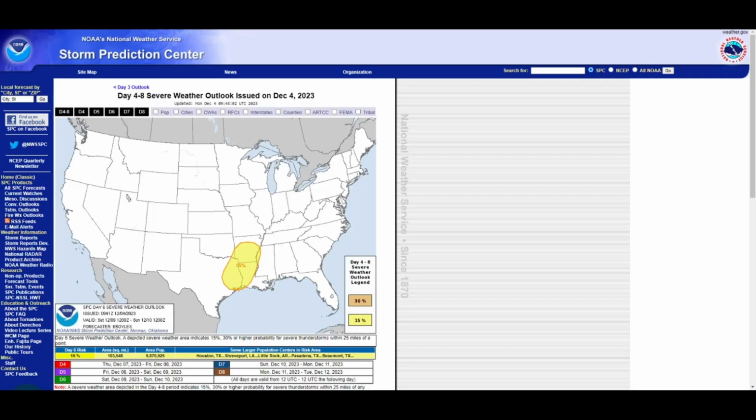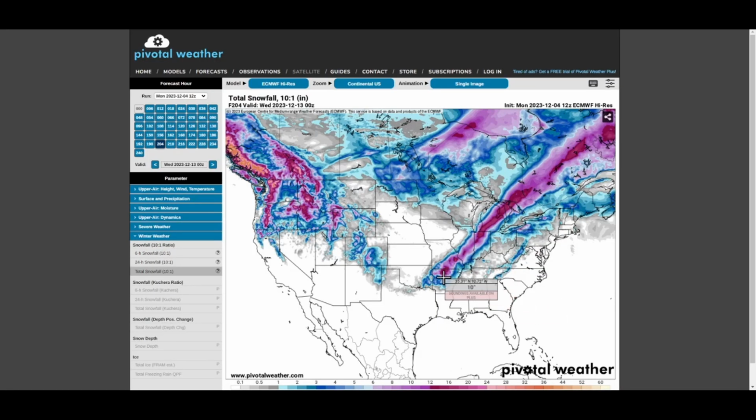Notice the Storm Prediction Center, which forecasts severe weather, does have an area already out for Saturday, so that's pretty far out. It encompasses Texas, Arkansas, Louisiana. I think they're leaning more with the GFS scenario, meaning no real snow across Arkansas, as they have that severe weather risk all the way into central Arkansas. So this scenario is a lot less likely, but if the models trend towards that, we will have to keep an eye on that. All right, now let's go towards the northeastern United States and southeastern Canada.